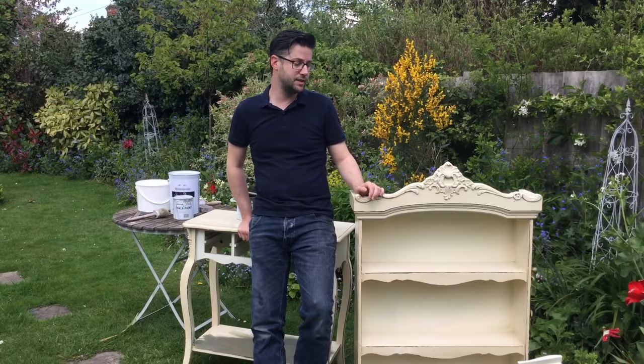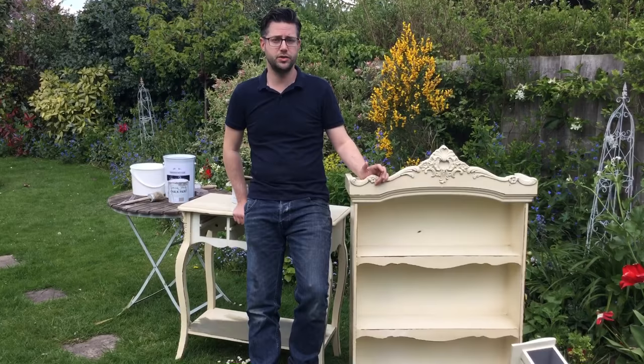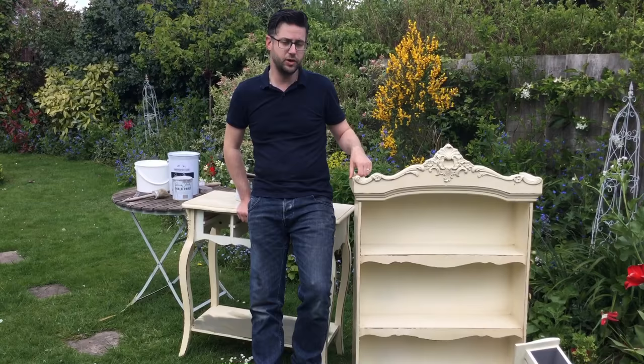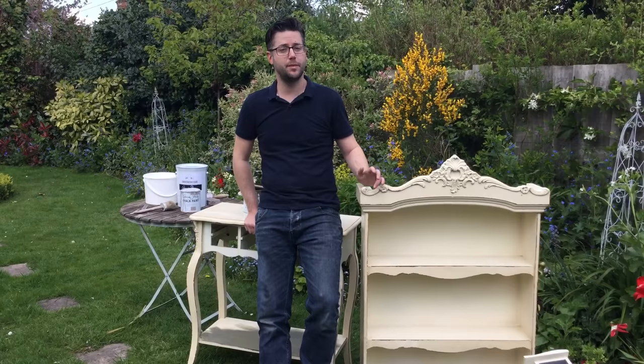Hi everyone, it's Jonathan Mark Mendes of Painted Love and I'm going to attempt to take you through a tutorial from beginning to end. Today's project is this wonderful piece of furniture. It's been at the back of the workshop for some time and I've been wondering what to do. A lot of people have said to me, don't touch it — it's fabulous but it's seen better days. It's got a manufacturing finish on it which I'm not keen on. It was probably good in its day but now it's time for a change. I'm going to take it from shabby chic to faded grandeur.